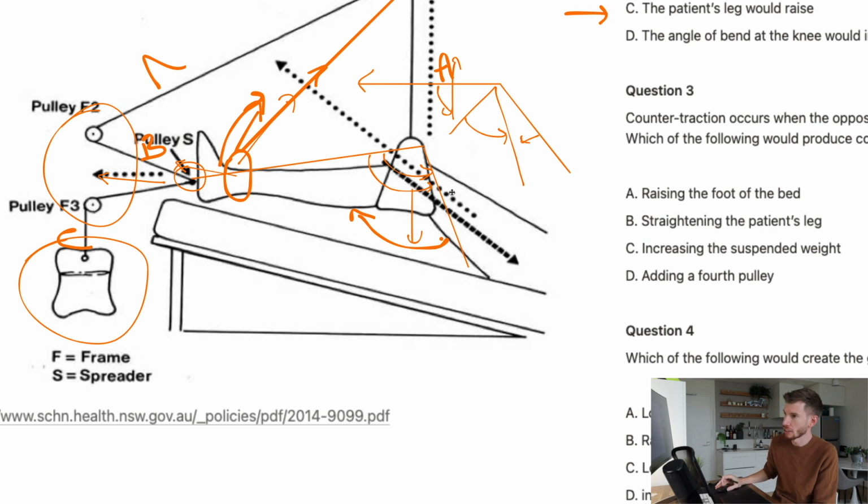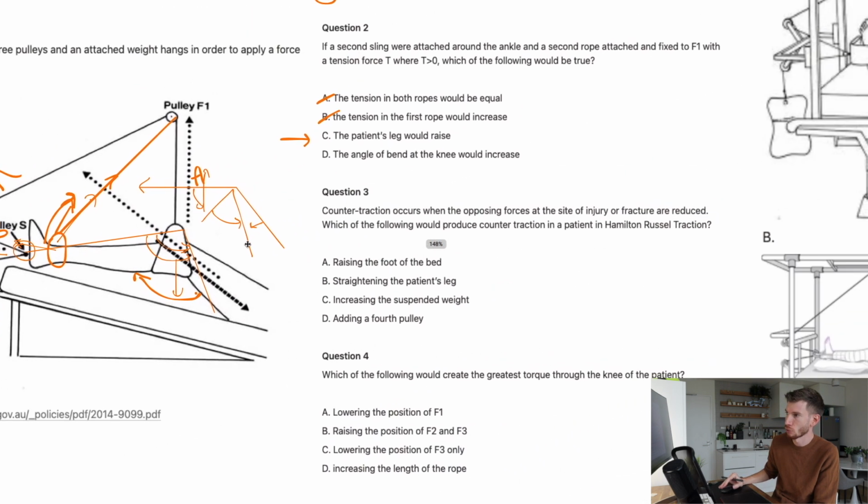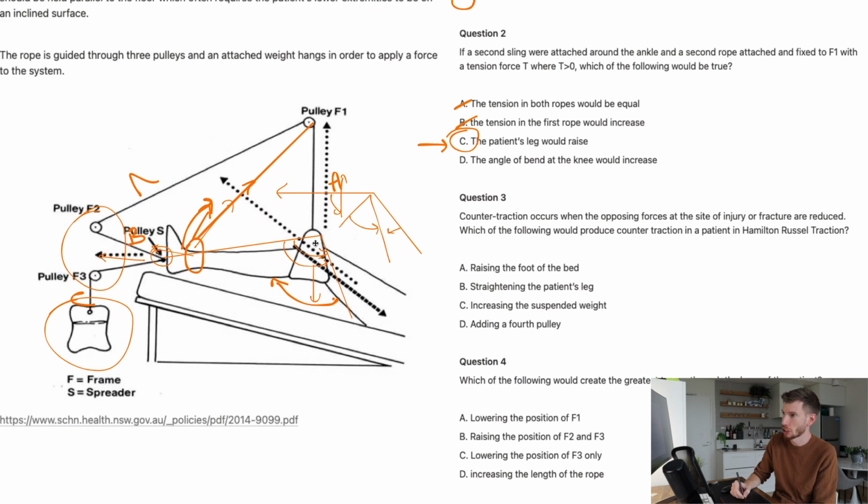So that makes D incorrect. So the most likely is that their leg will raise, and that would be C. Now you can see my first prediction, right? I try to do these as kind of first run as possible. My first prediction was that it would go up like this and their toes would be up in the air, but that was ignoring the effects of F2 and F3. So it would raise, but it would more likely raise like this and actually raise the knee more than anything and decrease that angle. That is, overall the leg is raising slightly, and that is the most correct.